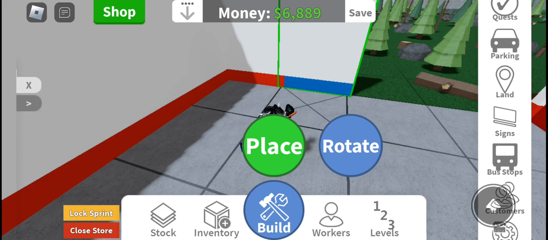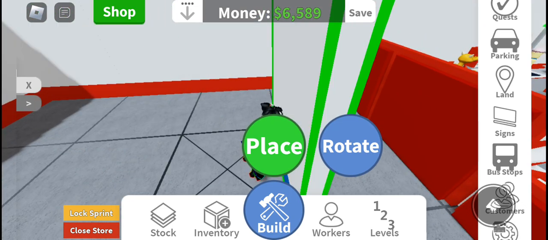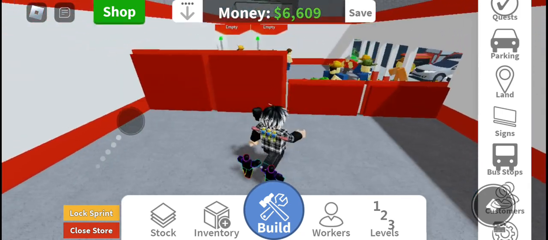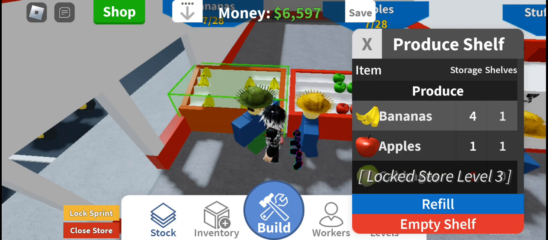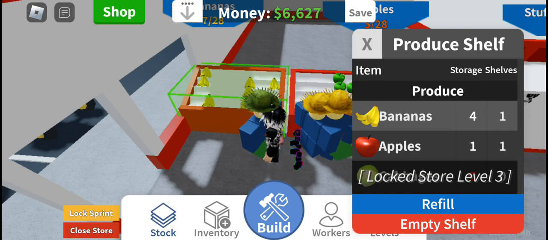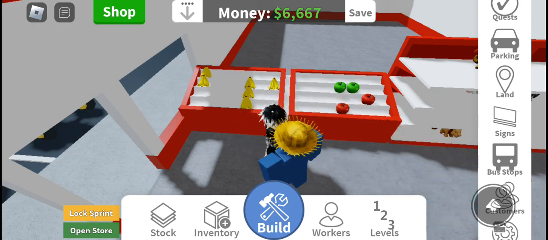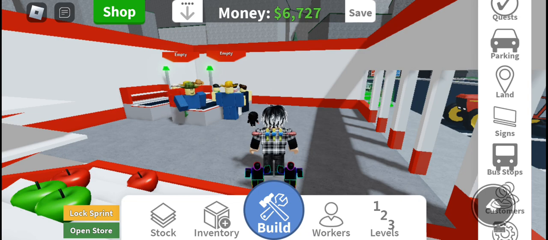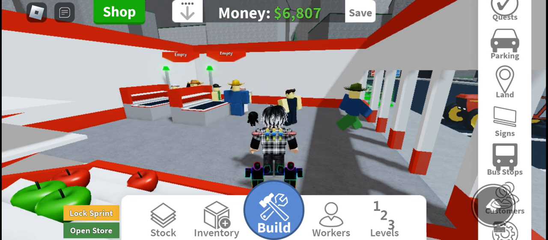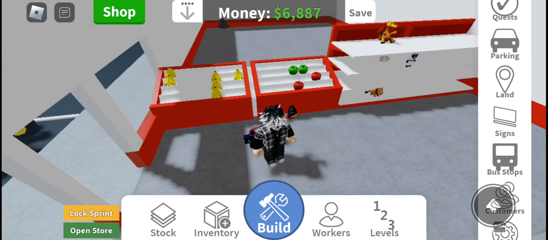Okay, how are they walking through the walls? It's scaring me. Okay. Oh, wait, how does that happen? Guys, everyone out. I closed the door. Out. Okay. How do I move stuff?